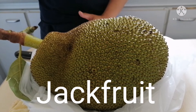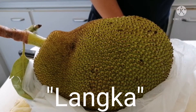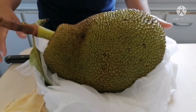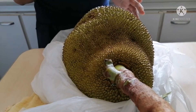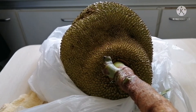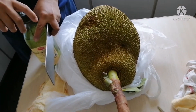Hello guys, we have here a jackfruit — langka, as we call it. The origin of jackfruit is in the region between the Western Ghats of Southern India, all of Sri Lanka, and the rainforests of Malaysia. The jackfruit tree is well suited in tropical lowlands and is widely cultivated throughout tropical regions of the world.